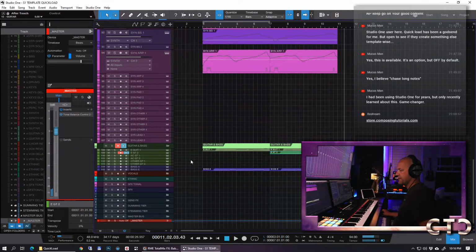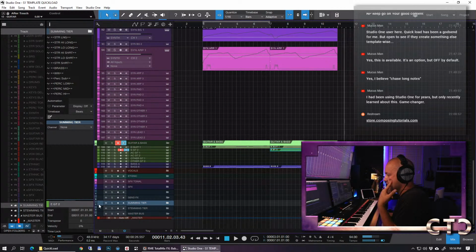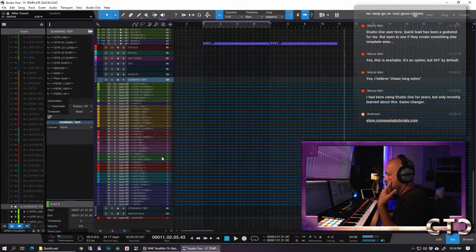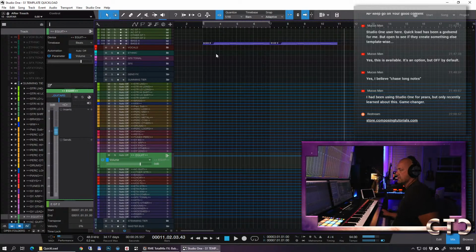Yeah, 2K, there's a little bit in the guitars that I don't really like. And this is actually a great showcase where we can look into the summing groups. So the guitars, both of them get summed up in the E-guitar group here. So I can solo that and have both guitars at the same time.